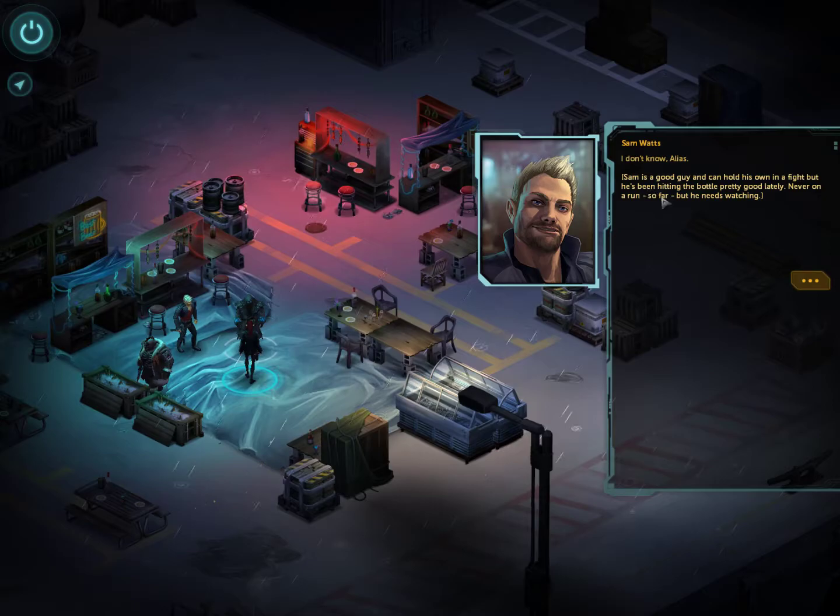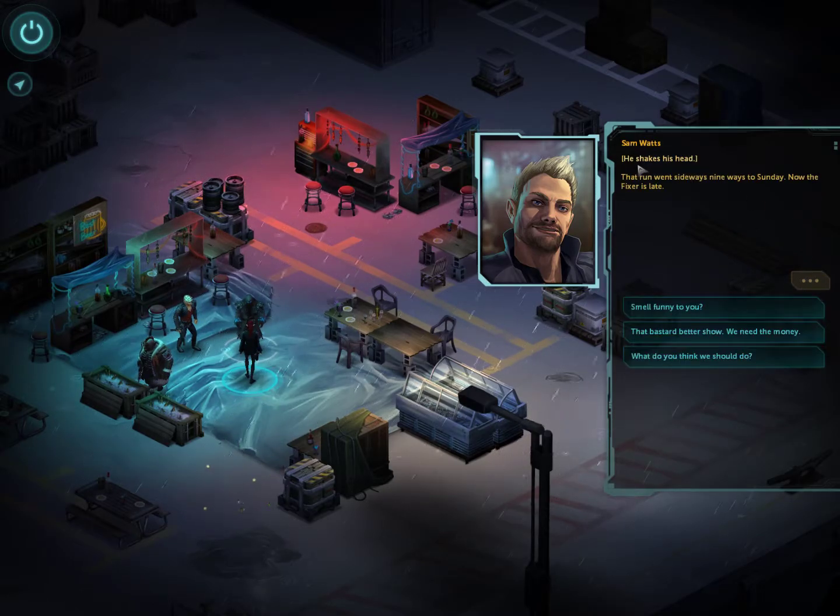Oh, here's our friend Sam. I don't know, Alias. Sam is a good guy and can hold his own in a fight, but he's been hitting the bottle pretty good lately. Never on a run, so far, but he needs watching. He shakes his head. That run went sideways 9 ways to Sunday, and now the fixer's late.